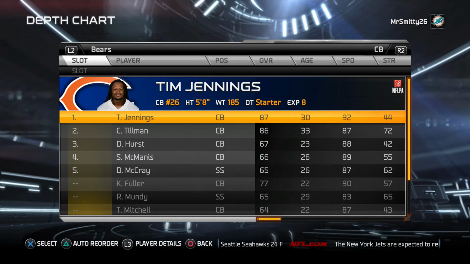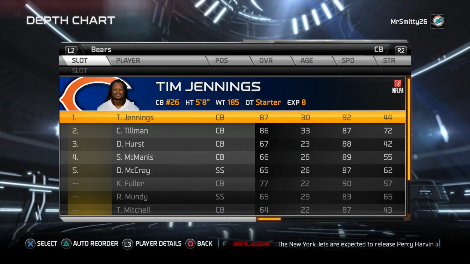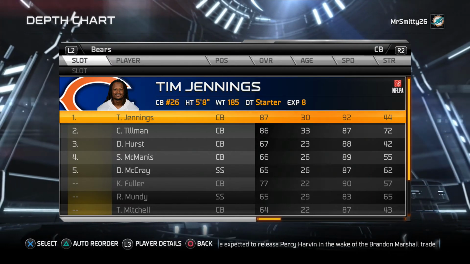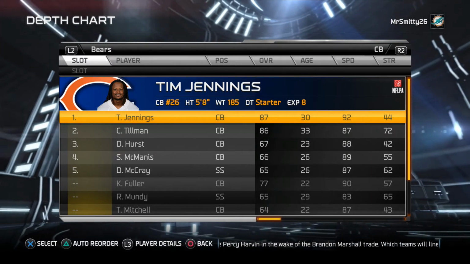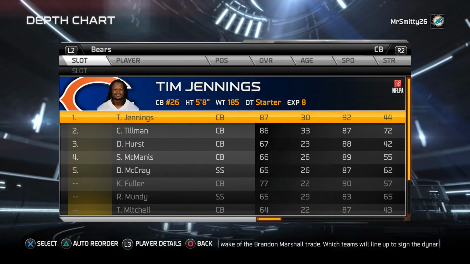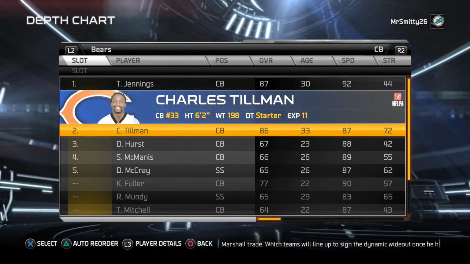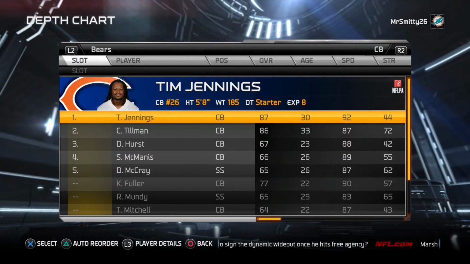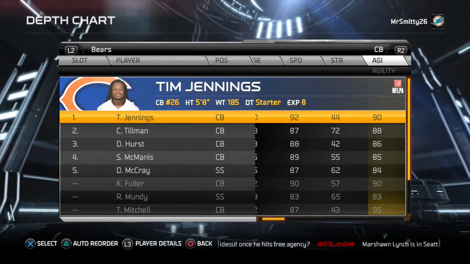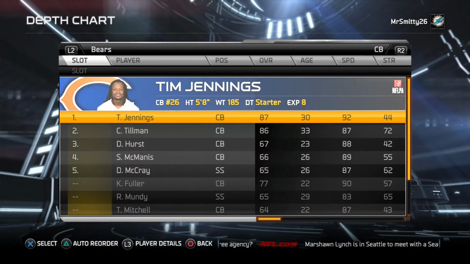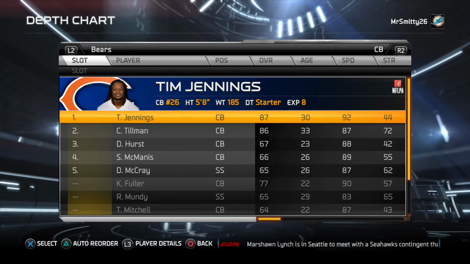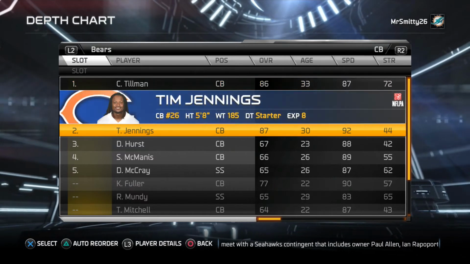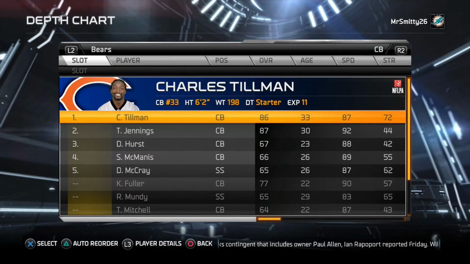This is where I especially love play recognition. I do love it on linebackers as well. I didn't cover it because I know that they're terrible, and we're not going to go over it that much for this team. We've got Tim Jennings as a 5'8" corner and Charles Tillman. So right off the bat, even though I know that Tillman has only 87 speed compared to the 92, I know a lot of people are going to have their tall guy at number 1, and I cannot afford to have a 5'8" corner as my number 1 guy, knowing that people are going to put their tallest guy at the number 1 for the most part.